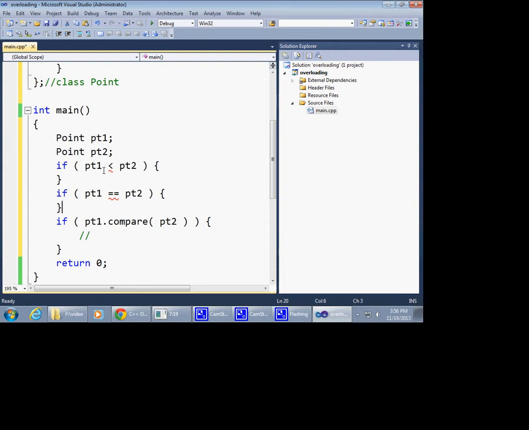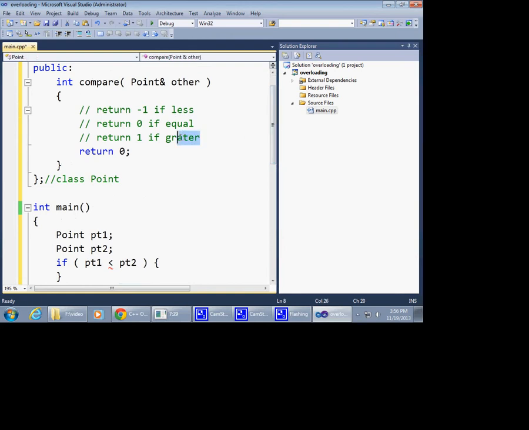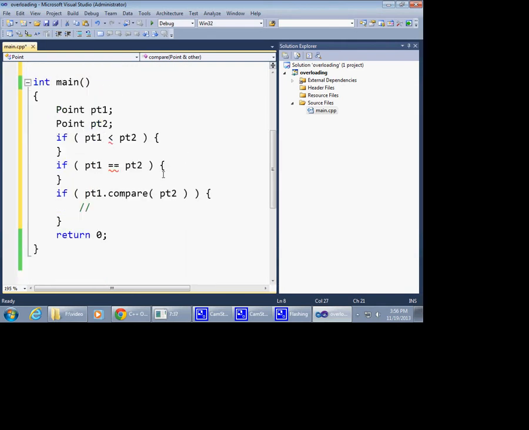This may be a very attractive alternative to compare. Compare is okay, but you have to be concerned with some situations which you have to analyze and return values and so forth, whereas here you just get the condition, test it, and move on. So this is a much more attractive proposition, especially for classes that have the look and feel of a numeric class.